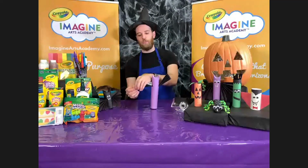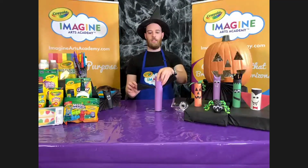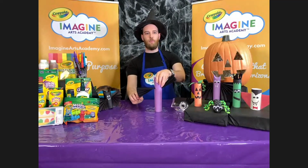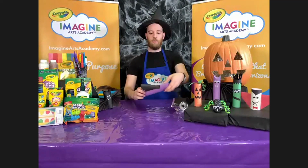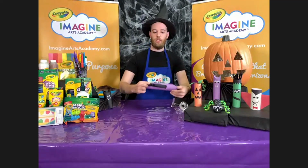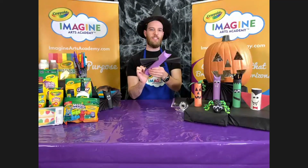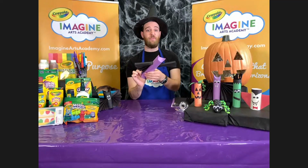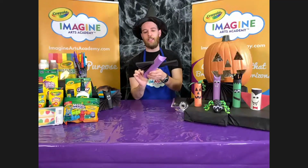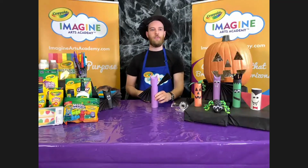All right. So it's just going to be stuck to the bottom of our wing. And then carefully, we're going to take that wing and we are going to tape it to our body. I always find if I take my finger and I put it through the bottom and just give it a nice big pinch, it'll make it stick really well. And I usually count to 5 seconds and then I can let it go and we'll see if it stays. Just like that. So now we've got one little wing.